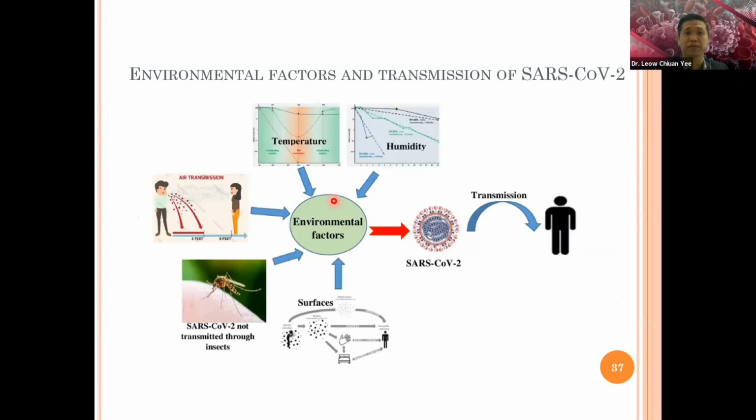Luckily not. All right. So what are the environmental factors that would affect the transmission of SARS-CoV-2? Some studies found that, of course, the temperature. The higher the temperature or the higher the humidity, like in Malaysia, you can see that our transmission rate in Southeast Asia is not that bad, except Singapore. Singapore is, I think, because of overcrowding, the population is too much. So you may see the transmission rate is still much more controllable compared to Melbourne.